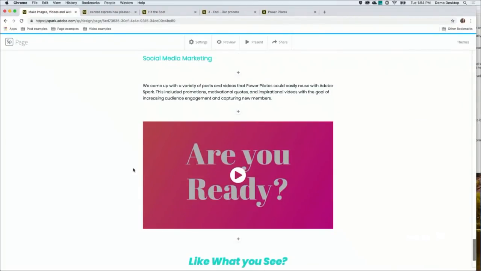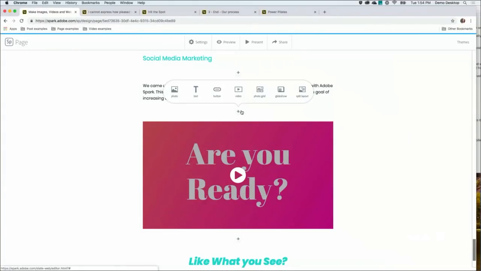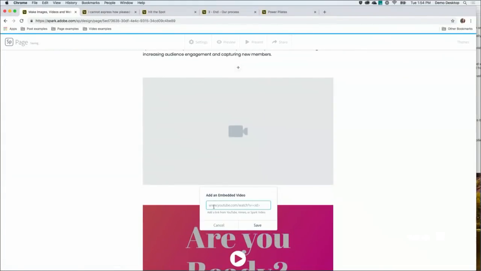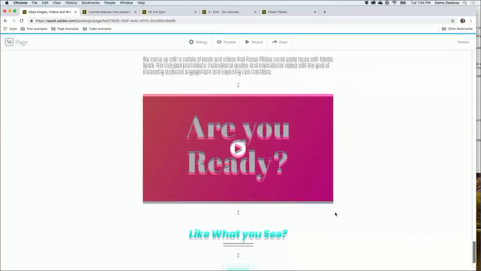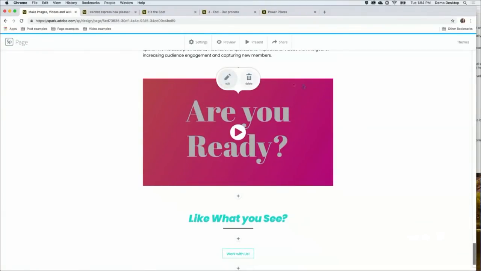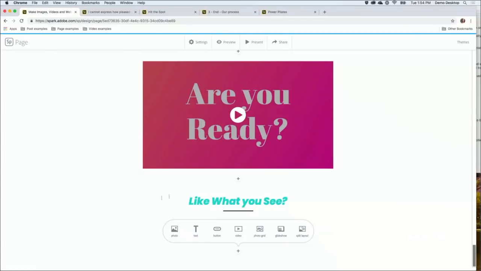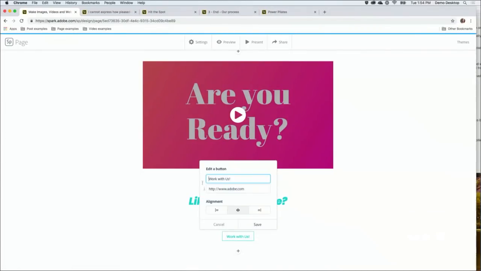Now, you can even embed any number of videos. We'll automatically pull in Spark videos that have been published too if you put the link into a video. So that's just essentially plugging in a YouTube link, Vimeo, Spark Video, a number of different videos that can be hosted on the web here. You can just play it right from here once we publish. And then finally, there's a CTA here at the bottom. And that's just basically a button that you can link to any location that you want to send your users to after the fact.